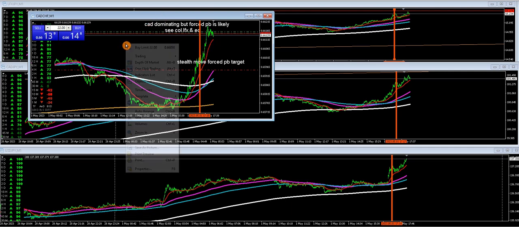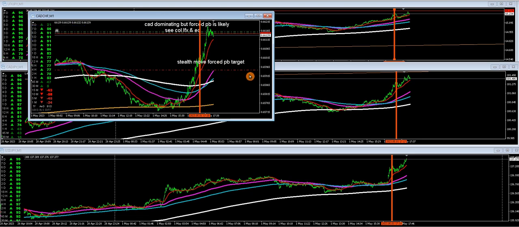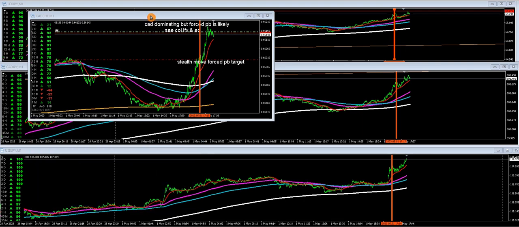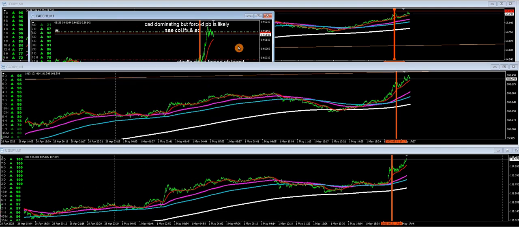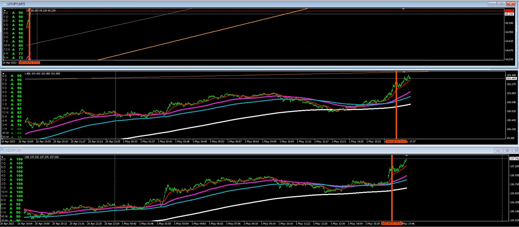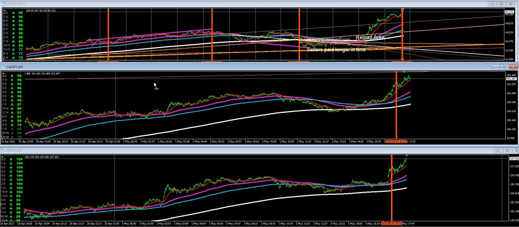We're in shorts here, coming back to here in the CAD Swiss. And we're in longs in the euro, coming back to here, just scalping this 1 minute time frame. Now we're using the information off the yens to give us these trades. So how this works is, let's look at our yen model collectively.